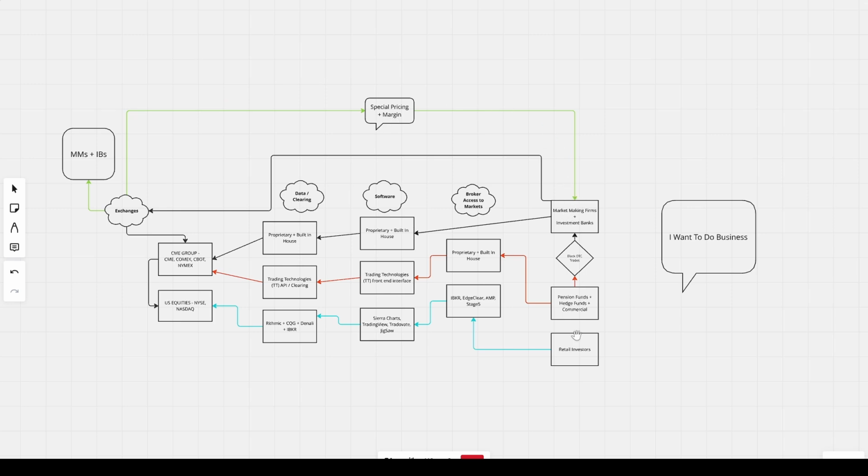And when you actually think that we're all in a line here on the right hand side, when you look at it, the exchanges and the market making firms and investment banks are almost tied in with each other, because the exchanges require the investment banks and market making firms to keep a status quo in the market. Okay, if there is no liquidity there, the market making firms are obligated to, in essence, provide that liquidity and then hedge off their exposure so that everyone else can buy and sell, and the market just keeps an even keel and status quo and nothing crazy happens.